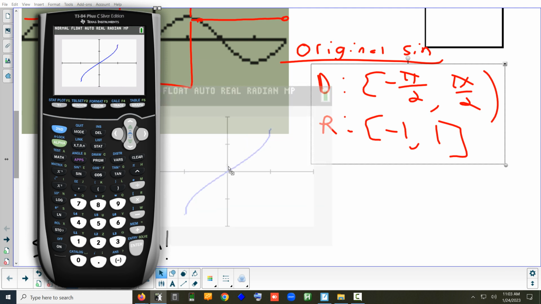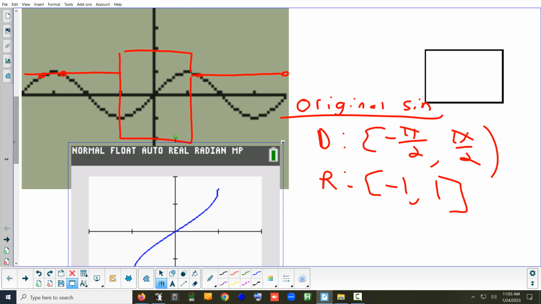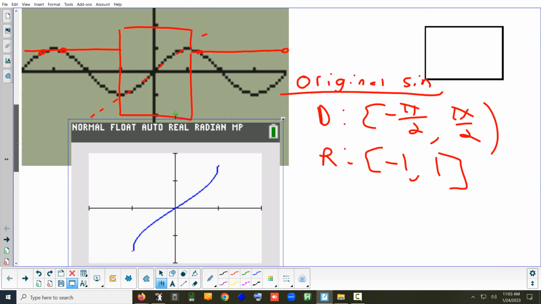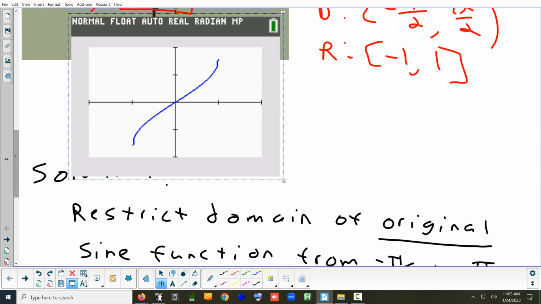There you go. That's what the graph of inverse sine looks like. It's a mirror image of what's in that box over the line y equals x. Now, most of that graph, if you put in the line y equals x, kind of looks like it's on the line y equals x. And if something's on the line of reflection, it doesn't really move. That's why a lot of it kind of looks the same. But it is a little bit different at the ends, because towards the end of the curve, it isn't quite on the line as much. But that's what the graph of inverse sine looks like.